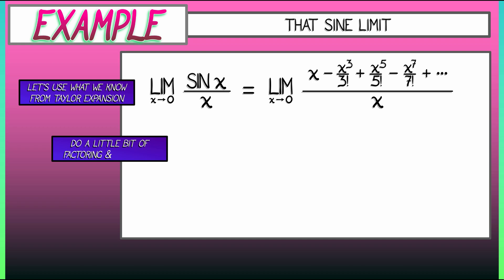If we think about that sine series as being a long polynomial, then we can factor an x from every single term. When we do so, what is left over is 1 minus x squared over 3 factorial plus x to the fourth over 5 factorial minus x to the sixth over 7 factorial, and then a whole bunch of other terms.